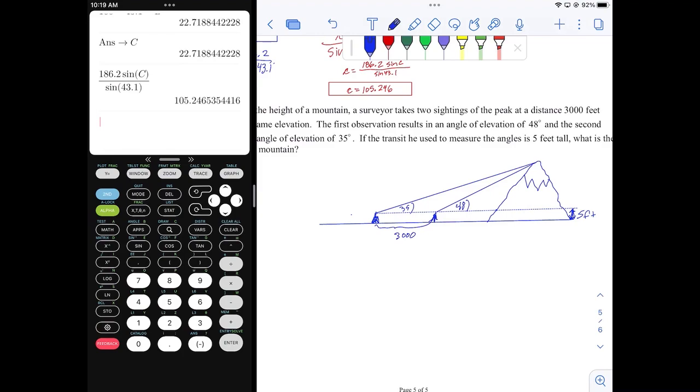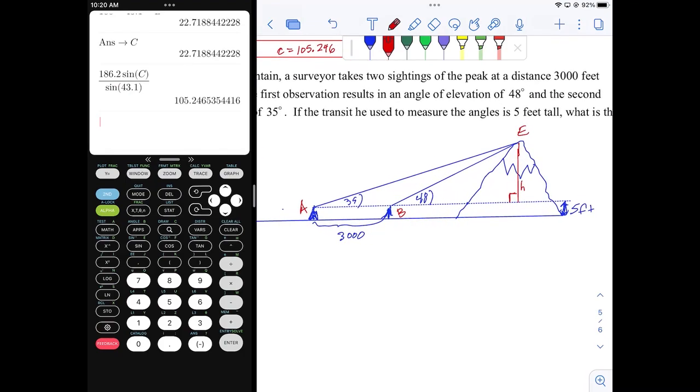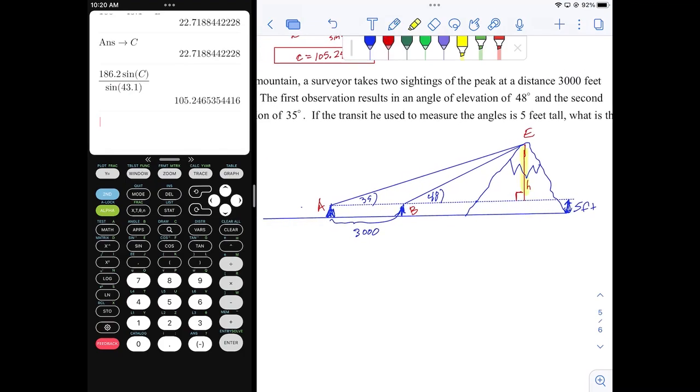All right, let's go ahead and give these points names. Let's call this point A. We'll call this point E at the top for Everest. We'll call this point B, and let's drop a perpendicular straight down, and we'll call that H. So we're working with two triangles, but they're all above 5 feet tall, okay? So disregard the 5 feet for now. We're just looking at these two triangles. All right, we need a plan of action here. How are we going to determine the height? If this is ultimately what I want to know, H, then all I have to do is add 5 to it at the end to get the height.